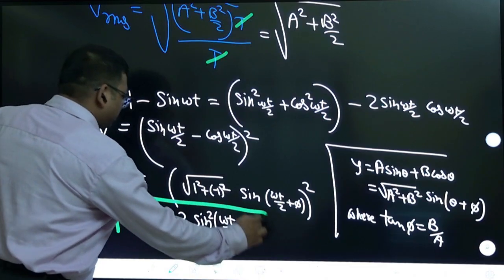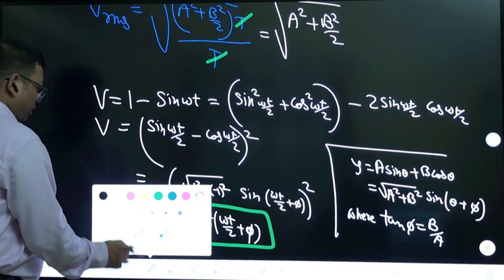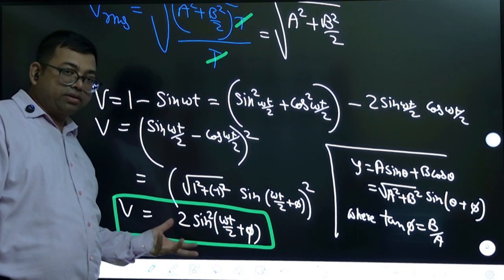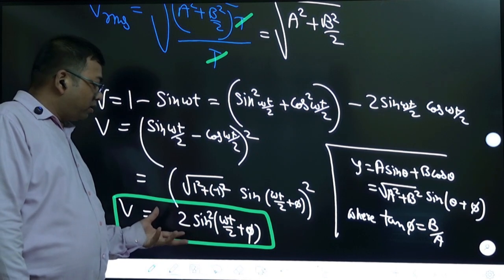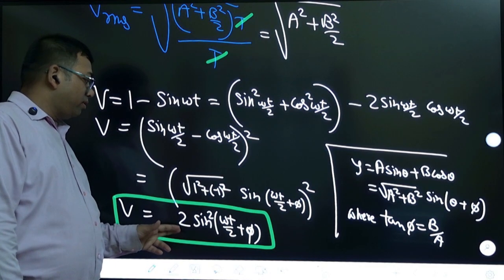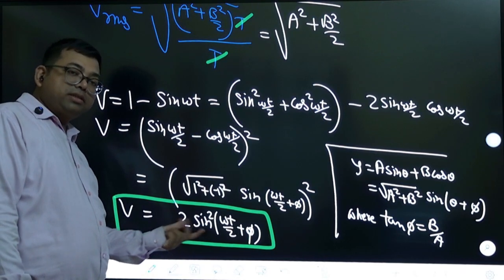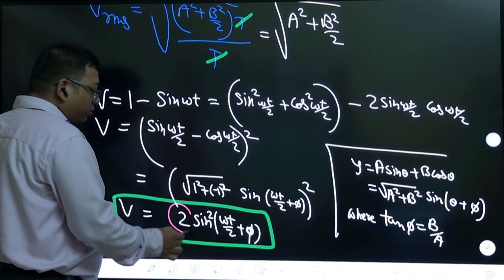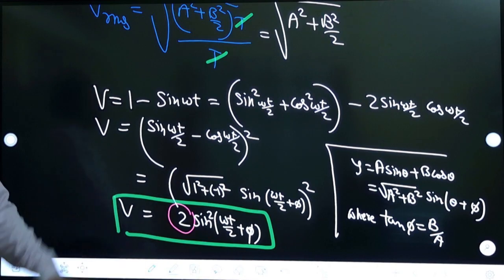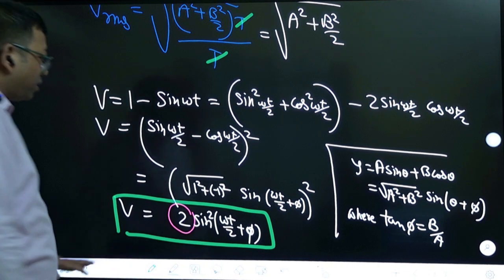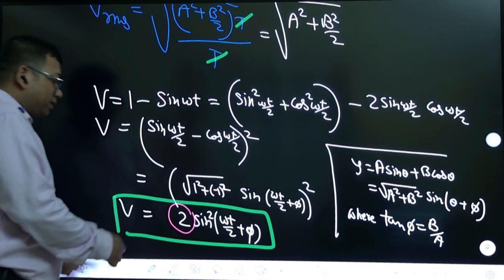We can write it in this way. But the thing is that this is a sine square function. Sine square function, you can do the RMS calculations. Okay, we can do that. But the thing is that peak calculation immediately you can do, because the peak value of sine square is 1 maximum. That's why 2 into 1 will give 2. Directly also you can calculate. Correct? Because sine square maximum value is 1. So 2 into 1 will give 2. That is the peak value.